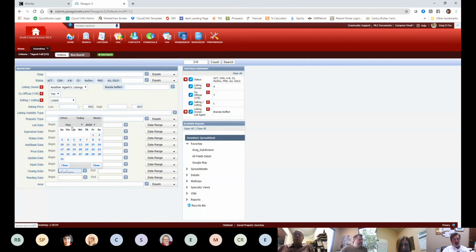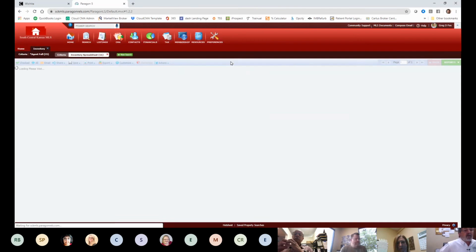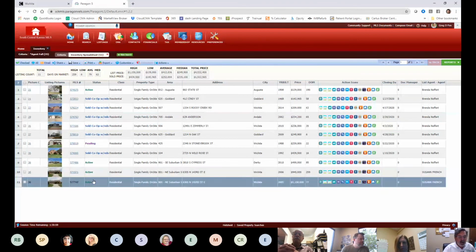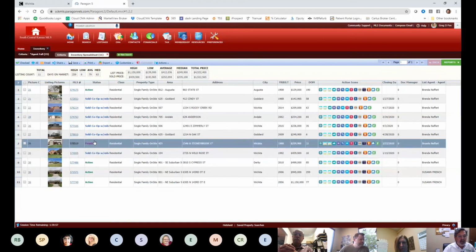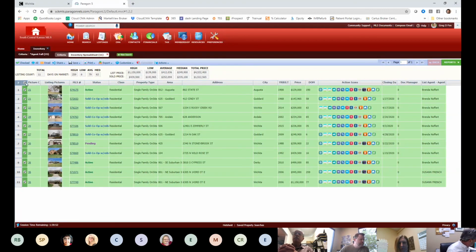I'm not trying to do a CMA. I'm just trying to show you guys how I would do this. So if I was doing a true CMA, I would do a search. I would do a map search. I would go in and say it's got 4 bedrooms, 3 baths, and so on. And I would pick the listings that I want to be in my CMA. For now, we're just going to let this show us active solds and all of that. And I'm going to say, yep, I want these 3 actives and that pending and those sold. I want all of these to be in my CMA.